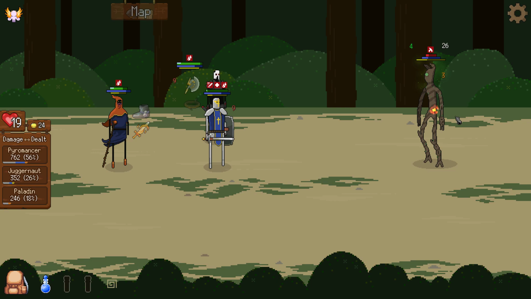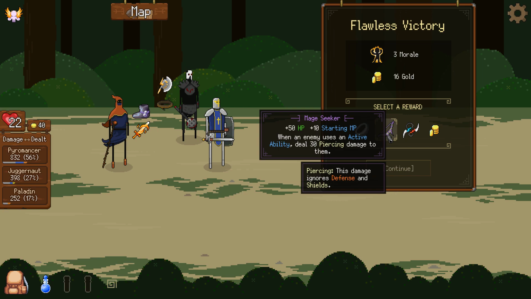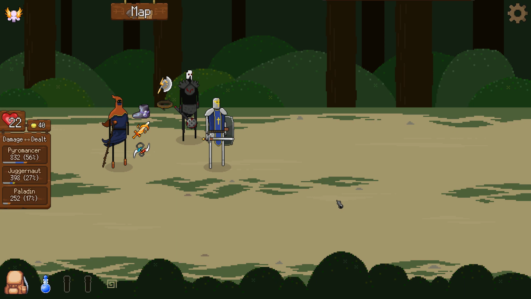Or not. It's close. I'm super curious what happens when somebody dies. You and all your adjacent allies gain 10 shield per second. When an enemy uses an active ability, deal 30 piercing damage to them. Every 3 times you attack, apply either frost or burn for 50% attack damage. I'm a stinker. I'm a little stinker.